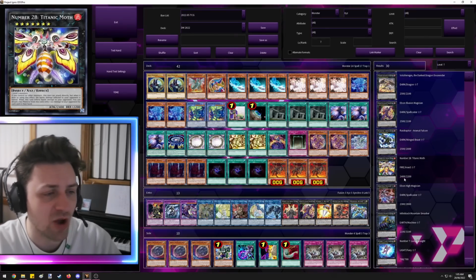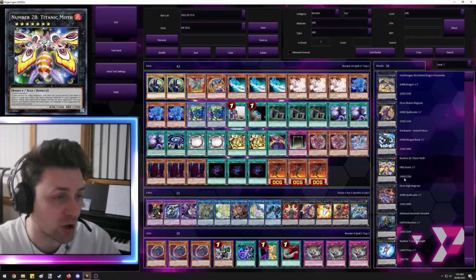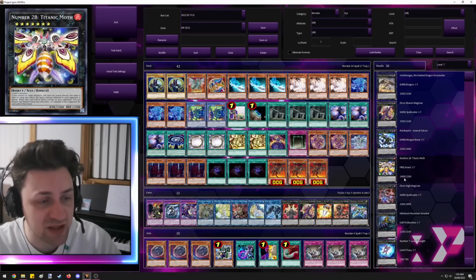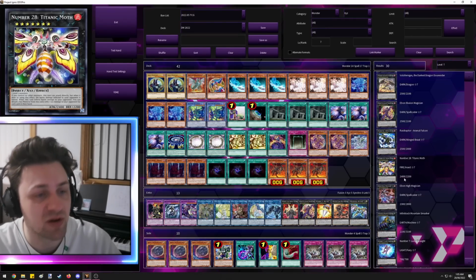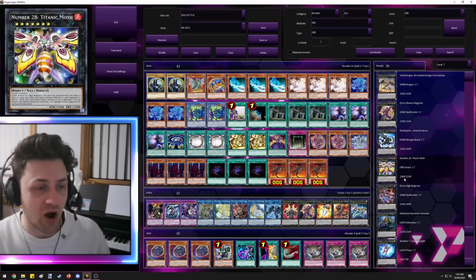Titanic Moth. This is a card I kind of love because it's just like another Mothra card and it looks cool. So you have no other monsters I can attack directly, but when doing so, the battle damage is halved. Okay, sure, so it can win in time, right? So that's cool. When this card inflicts battle damage to your opponent, detach a material from this card, inflict 500 to your opponent for each card in hand. So even more win in time.